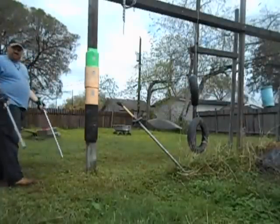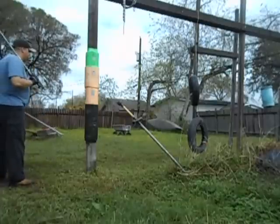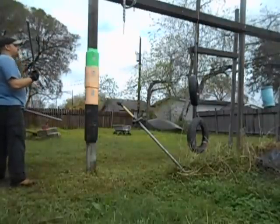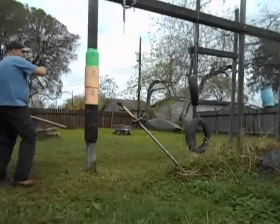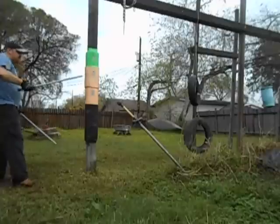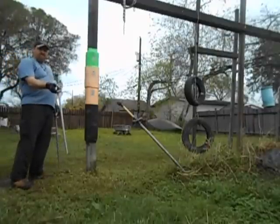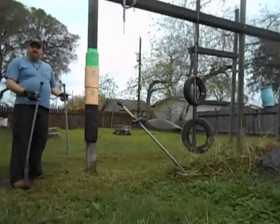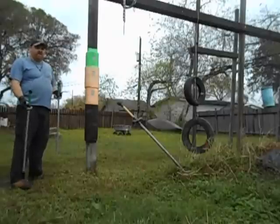Now, of course, as you're doing the strikes, in the SCA, what we do is we'll rotate our hips, basically rotating our body, like so. And so it's basically 1, 2, 3, 4, 5, 6, 7, 8, 9, 10. Okay? And I'll do that 5 times with my right arm and 5 times with my left arm for the purpose of working them both equally so that I can use a weapon just as effectively right-handed or left-handed.